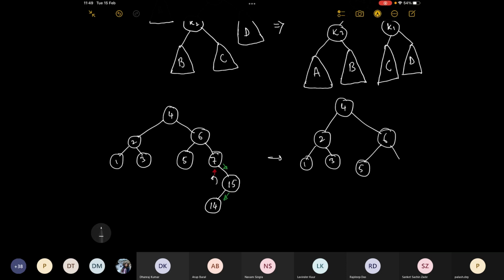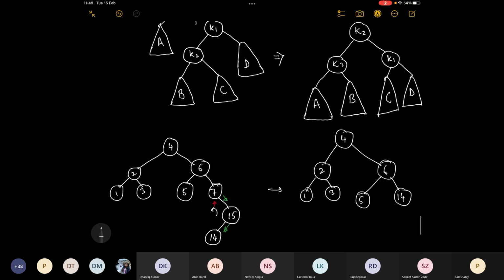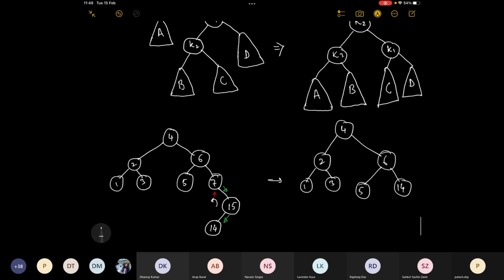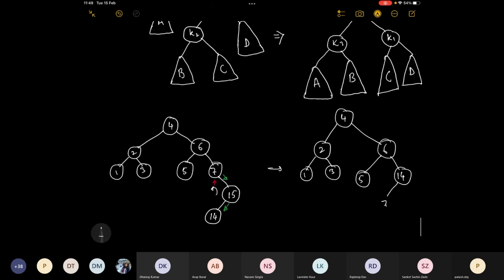Now 14 should come here. That's what double rotation does. And then 7 will be here and 15 will be here.